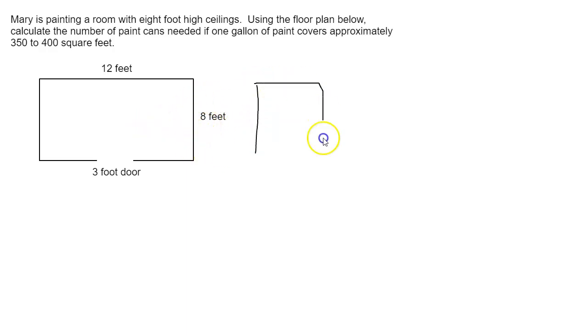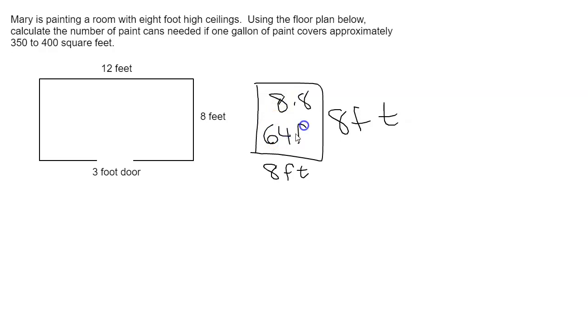If we draw out our square, we have 8 feet long on the bottom, and then an 8-foot high ceiling. So 8 times 8 gives us 64 feet squared. So just that one wall would be 64 feet squared. The other wall on the left is going to be the same since they match. The left and right side of a rectangle are the same, so we don't need to redraw or recalculate. It's 8 feet long and 8 feet high, so it's also 64 feet squared.